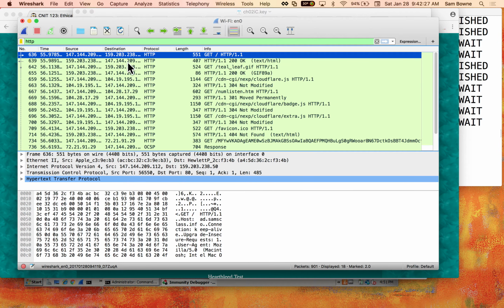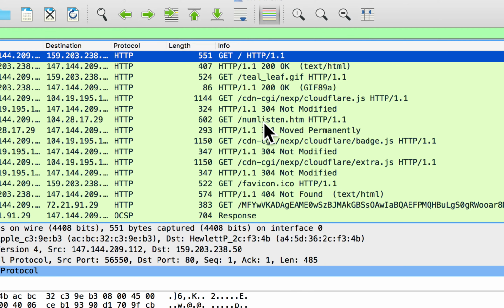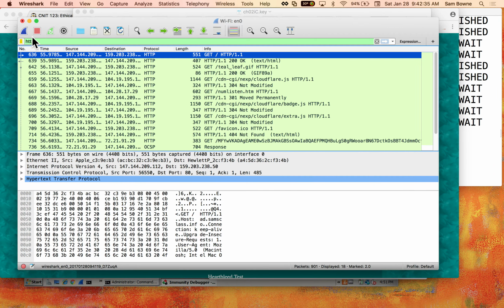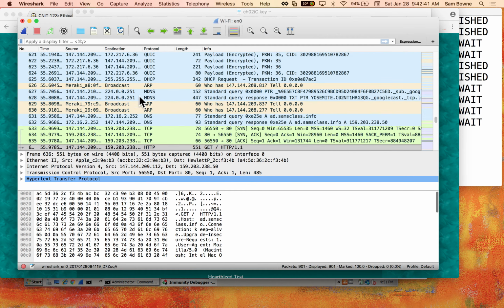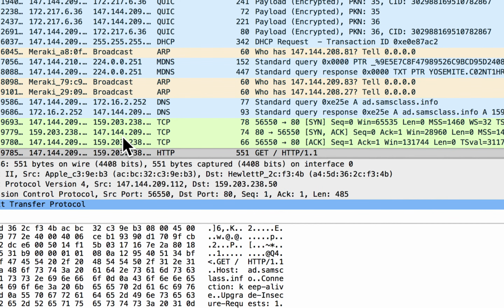So here's the game. This is the HTTP exchanges that loaded that page. Now I'd like to see the handshake, and by using this filter, I blocked it, so I'm going to remove that filter. I'm noticing I'm at packet 636 here. Shortly before packet 636, I can see the steps that led to that. So here is the whole story. It came out very nicely here.